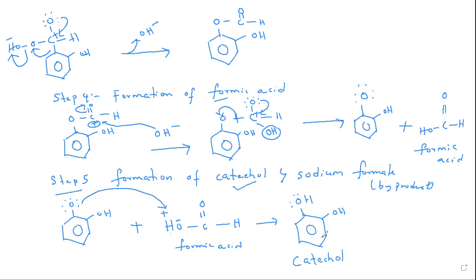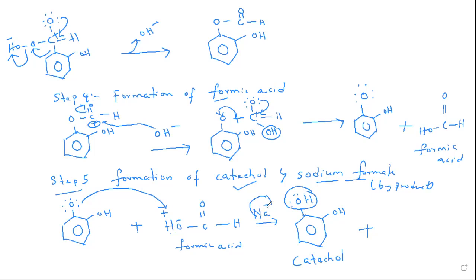And this is how we converted an aldehyde group in salicylaldehyde to OH, that is hydroxyl group, in the presence of alkaline hydrogen peroxide. Plus, you are going to get one byproduct also. What is a byproduct here? Sodium formate. So I'm going to use this sodium. Where from you're getting the sodium again?